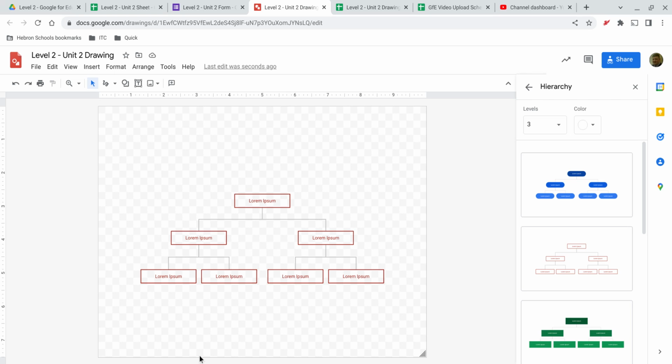You can change the formatting of the little boxes. So maybe you don't like the color of the box. Maybe you want to change that border to something a little bit different. But you can add diagrams this way, and it's a lot easier than trying to make these by hand yourself. And it will save you a lot of time.